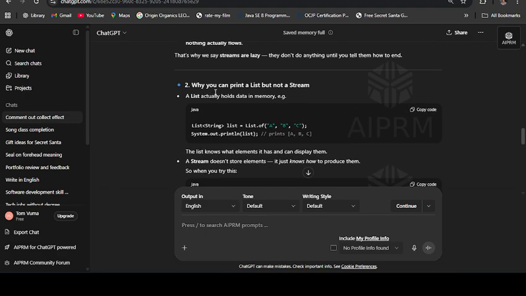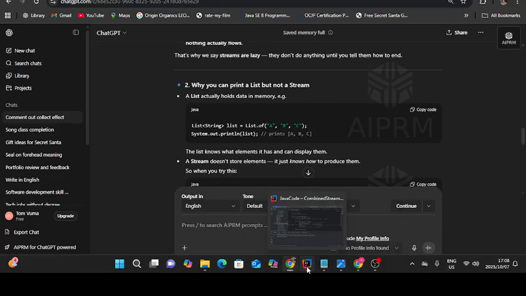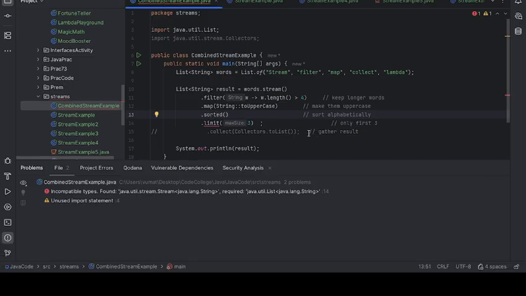Okay. So I guess the whole point of a stream basically is to just manipulate the data. Yeah, that's all. It doesn't hold the data. I actually understand it better now. But you were right in saying it's kind of similar to SQL in a way, because I see this limit method and all of that.